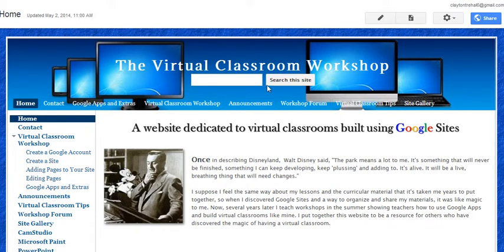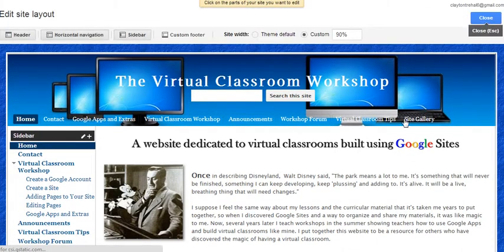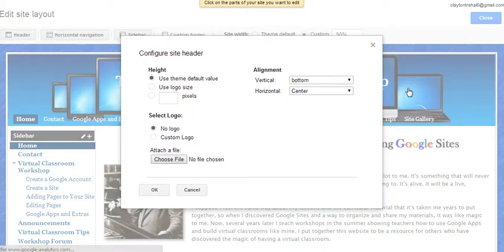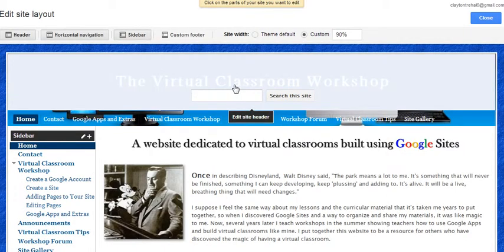Now what about moving this search this site? When you move search site, you go to Edit Site Layout. So you click Edit Site Layout, simply hover over the header and click it. Now I want you to notice that you have this alignment thing down here. You've got a vertical and horizontal alignment. The vertical is aligning bottom, the horizontal is center here, and I want you to notice that the search is bottom and center.